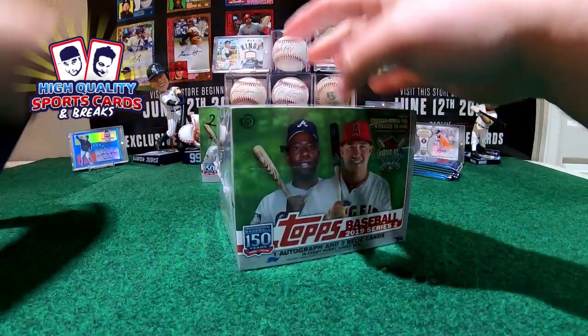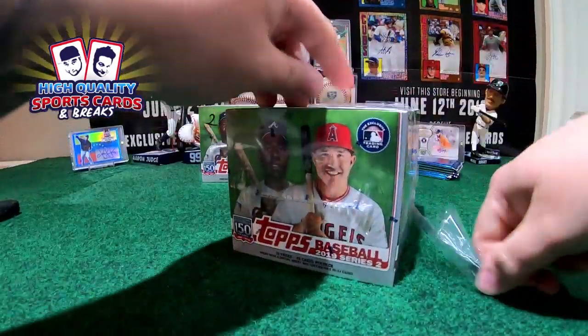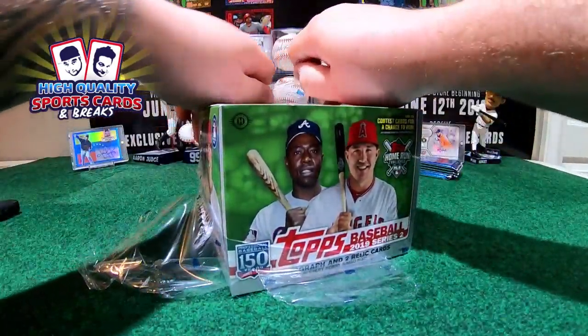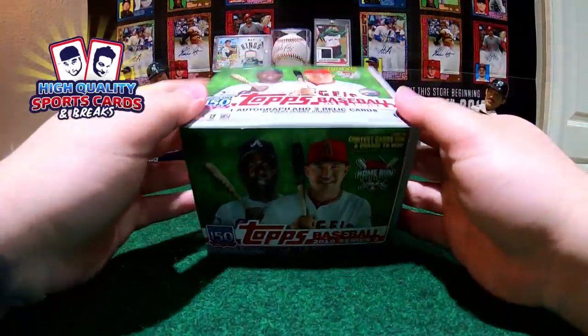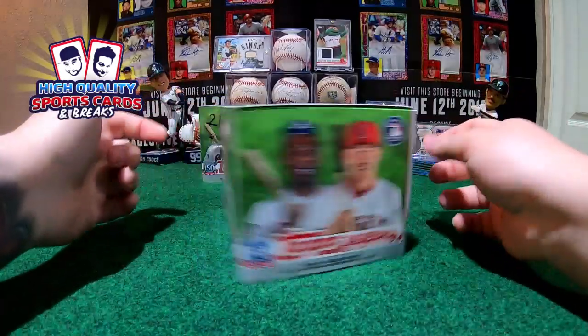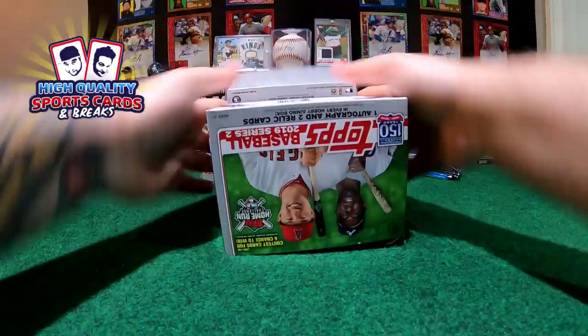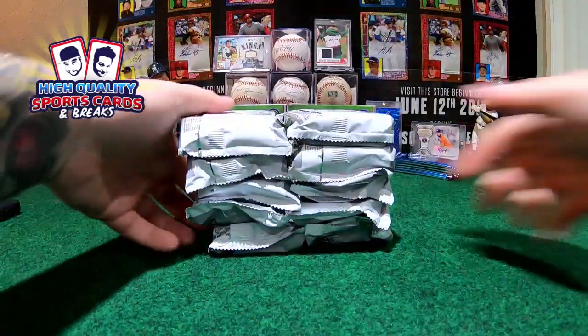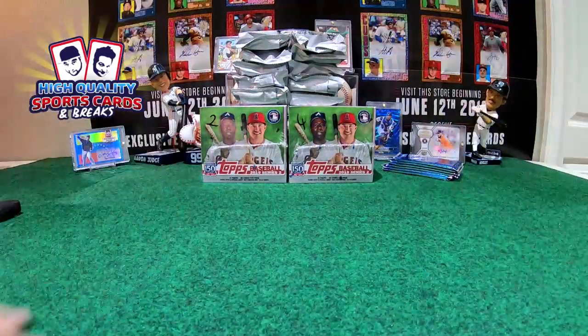All right, here we go. Configuration on these jumbos is different than the hobbies. 1 auto and 2 relic cards in every single jumbo box. We got 10 packs, 32 cards per pack. All right. Like a fresh, man. Yeah, smells good, smells fresh, smells new.